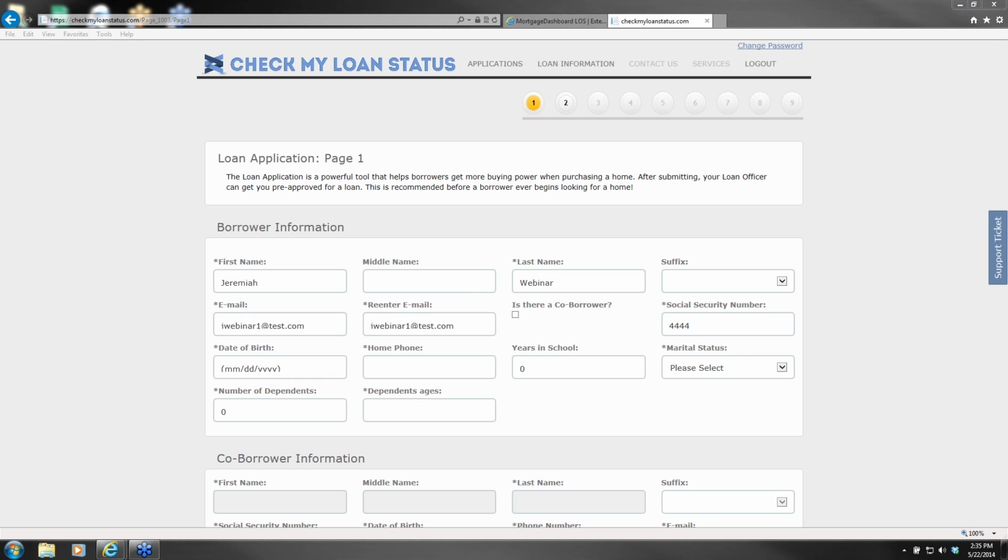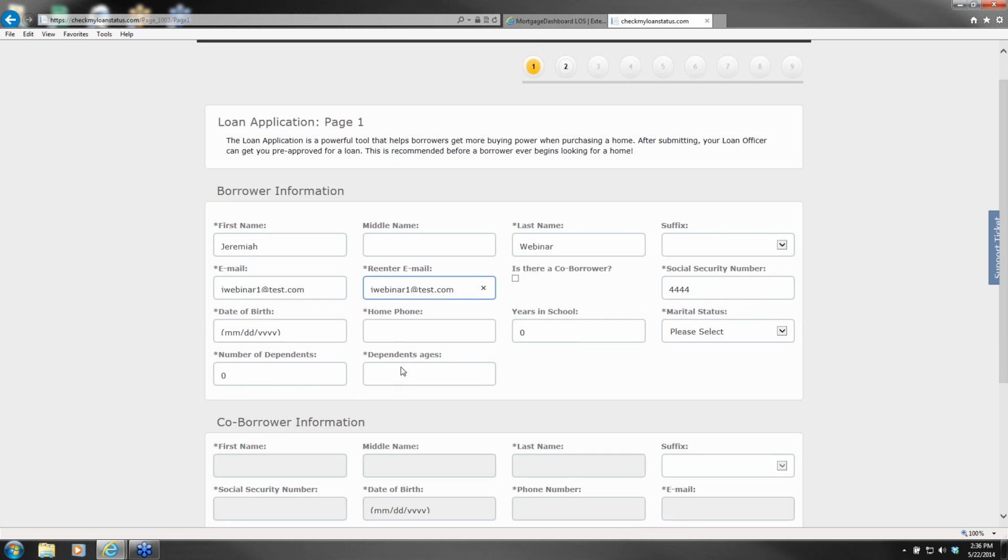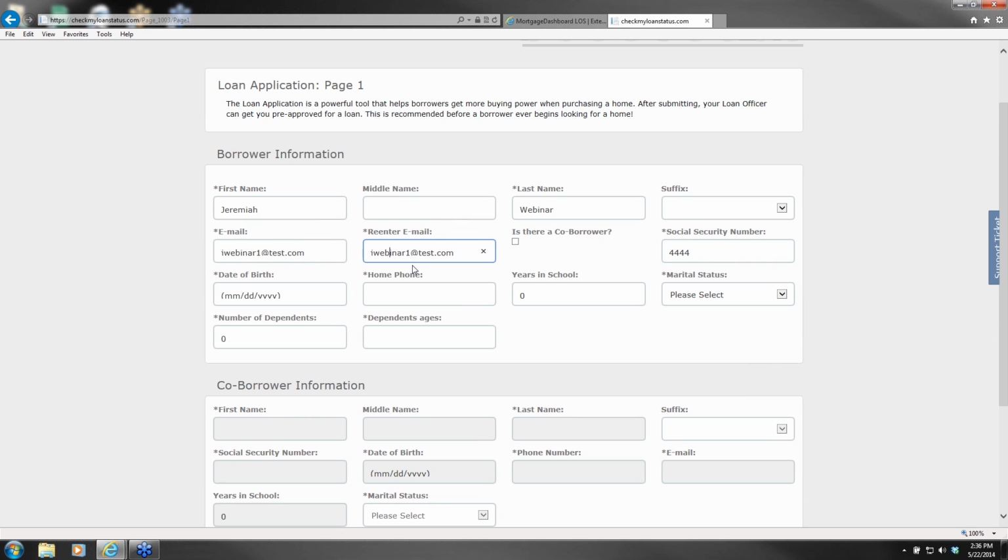Is a question, yes, we are recording this, so we will have those posted and send out a link to that as well. Now, the system is going to verify that they have provided an email. The question is, will the system check? It's going to check that it was in a valid email format, so they do have to enter an actual valid email format. But of course, we're not going to know necessarily if it's an actual live email being monitored by the borrower.